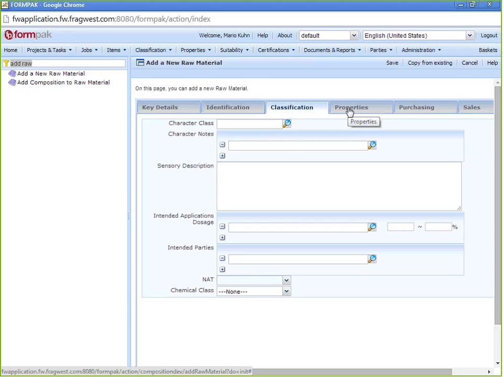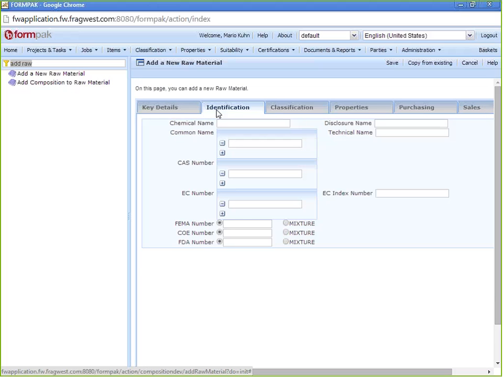That's bigger in the system when you're not just setting up a raw material, but looking at a raw material to see all the different details that come with it. Yeah. So what we want to do here, although we can set up a brand new item, we don't know what the CAS number is for this, we can make something up. But instead of doing that, we look at it by going into a raw material we already have.